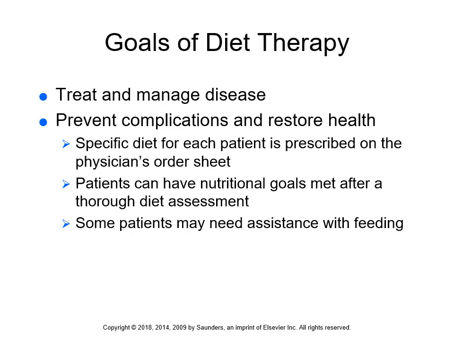The goals of nutritional therapy are to treat and manage disease, prevent complications, and restore or maintain health through appropriate diet. Patients in healthcare facilities have multiple dietary needs related to disease processes, surgical procedures, physical health, culture, religion, and individual preferences. The specific diet for each patient is prescribed on the primary care provider's orders. Some patients may have diets without restrictions that are similar to meals eaten at home. For other patients, nutritional therapy is a significant factor in their medical treatment.